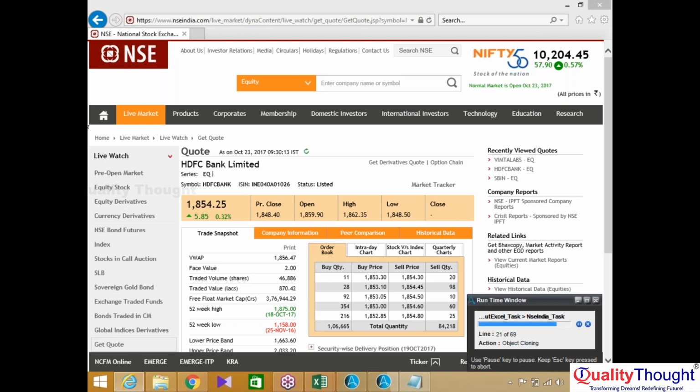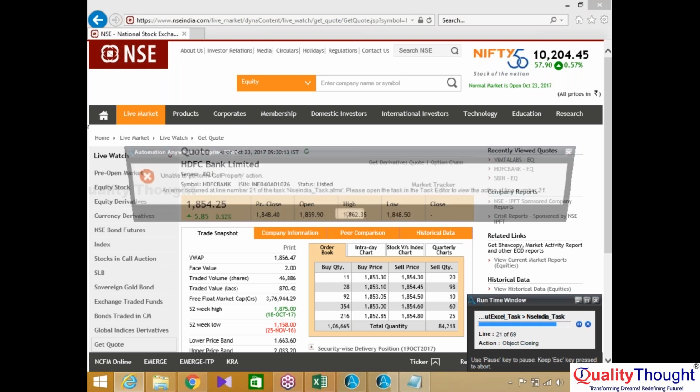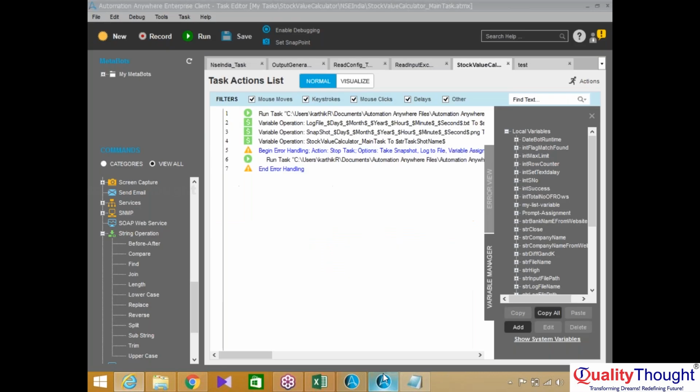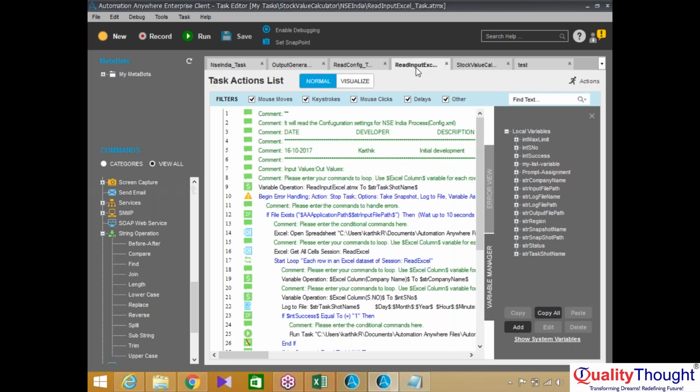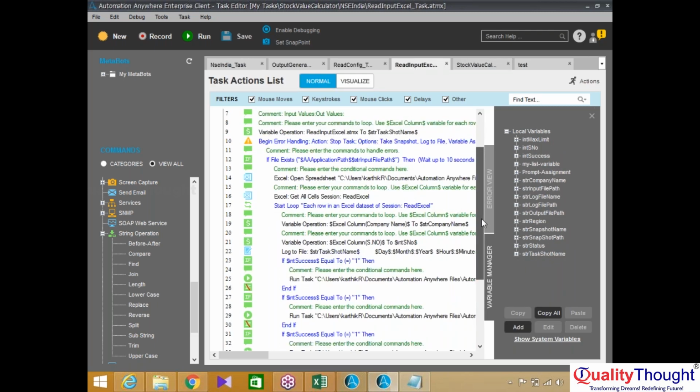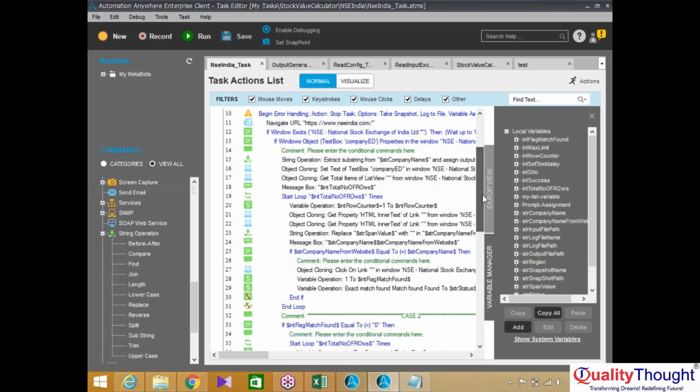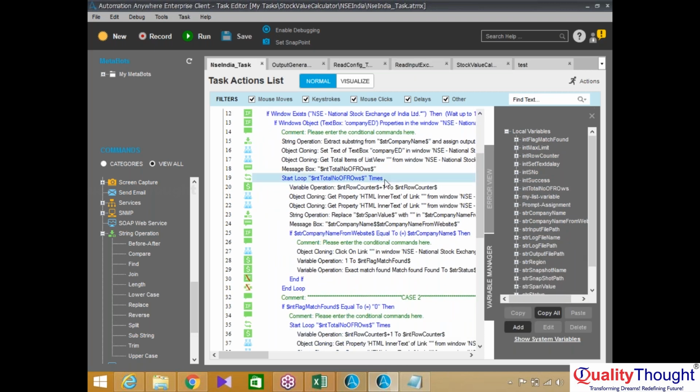Yes, I understood. What is this doing? Okay. So our design itself is wrong. What we are doing here actually, where is our NS India? See, total number of rows, we are getting total number of rows. So the value is 5 in our case right now.